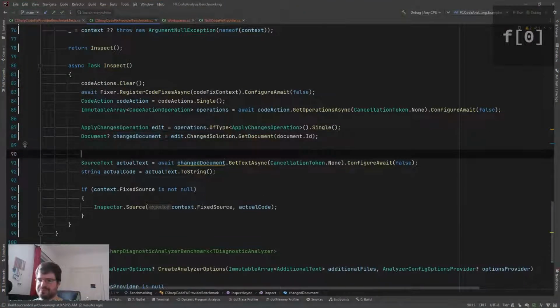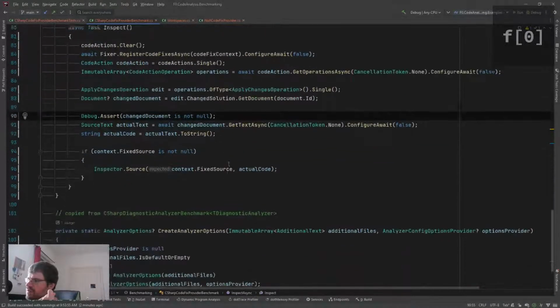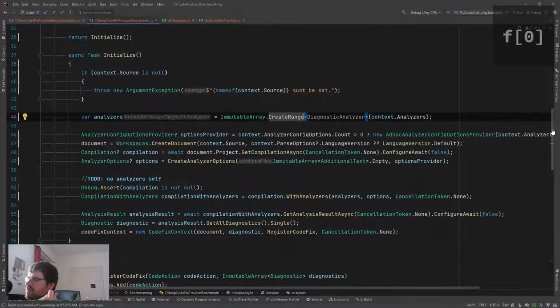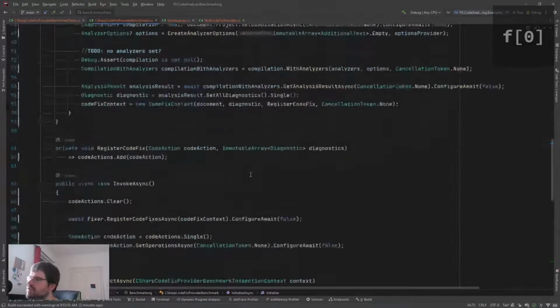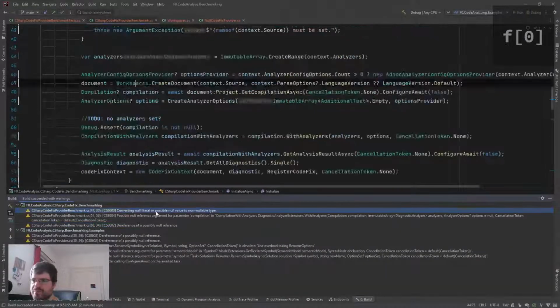But again, it's not null. Yes, it's definitely a problem on my end and not on the consumer's end, so this should never be null. And there is one more warning. So that's like an okay. Well, then that's the nullability warnings here.